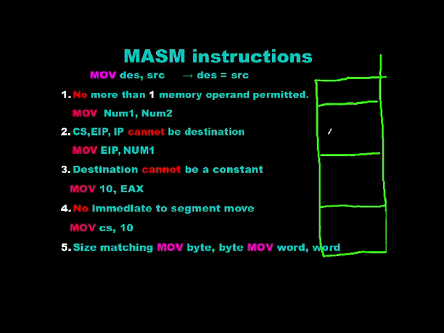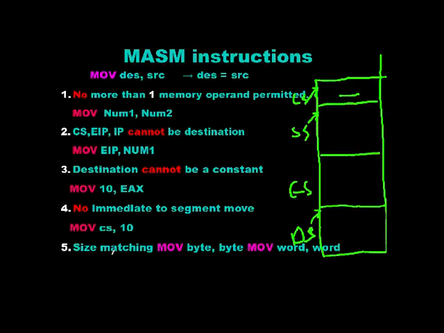I think this is every program. This is the memory of every program. This is the code segment, stack segment, and this is the data segment. What was the third one? No, the GS, FS, ES one. This is the extra segment. So here's the stack segment, we're going to need to say here it starts. Code segment, here it starts. Data segment, here it starts. So every program is divided into those 4 segments.